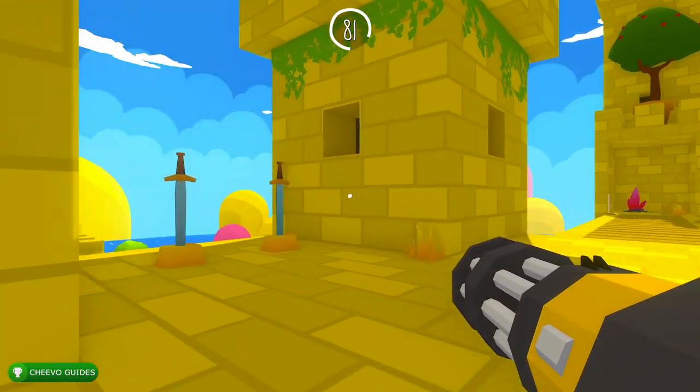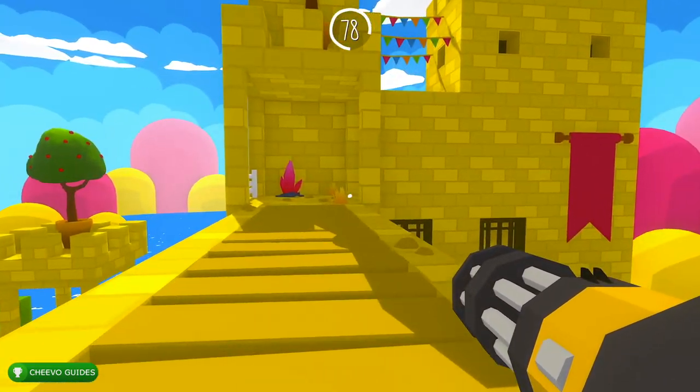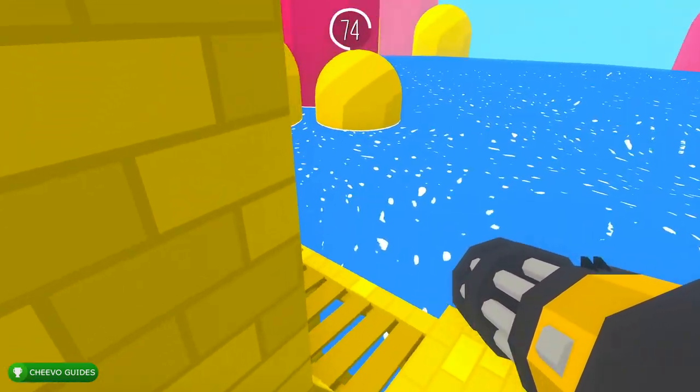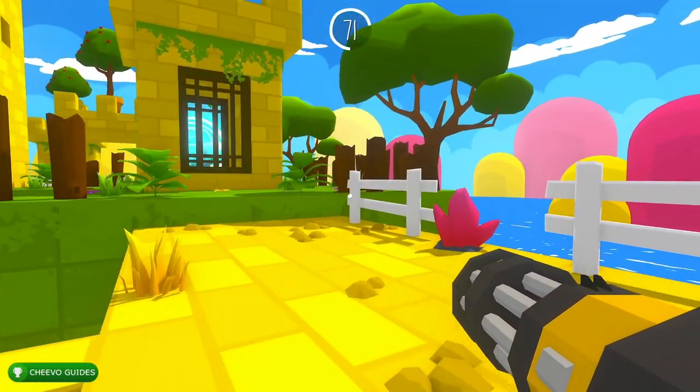If you press LB, it shoots your yellow bullet. If you press RB, it shoots your pink bullet. You need to shoot the pink bullet to kill the pink enemies, and you need to shoot the yellow bullet to kill the yellow enemies.